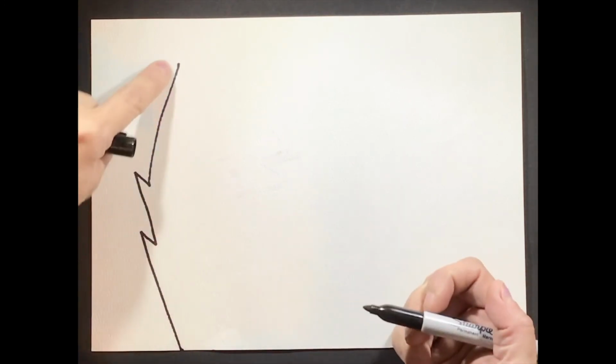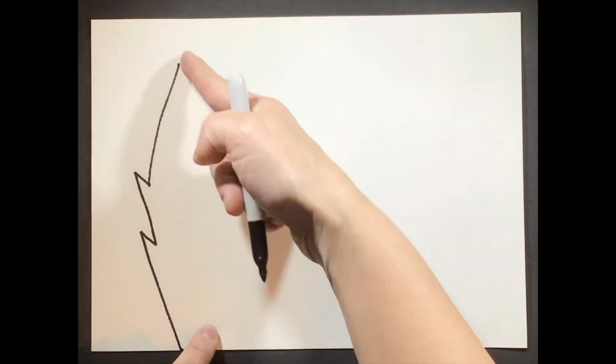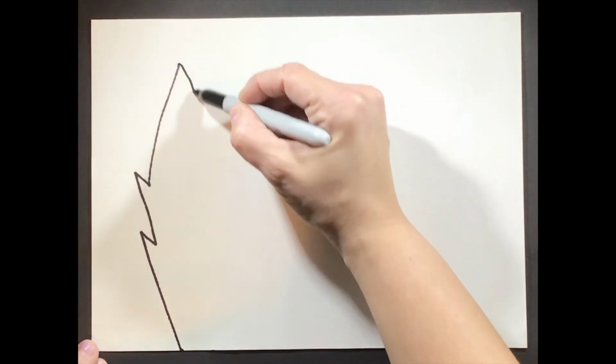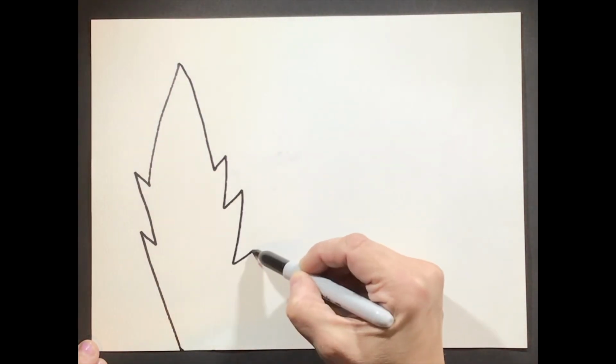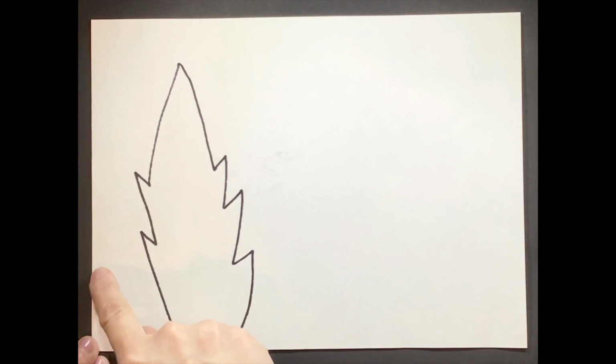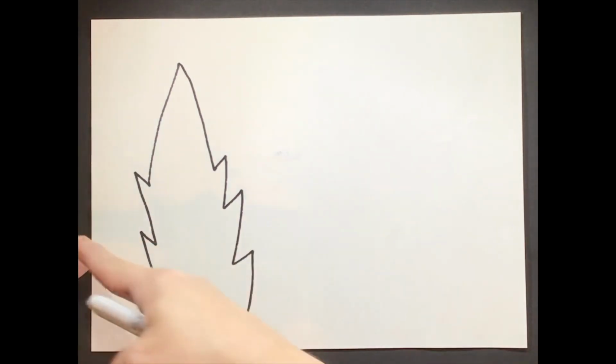Our step two is we're going to start at the top, and we're going to come back down, and we're going to add another zigzag line like this one to make it come down towards the bottom. So our step two, again, we start here, and then you're going to draw your simplified burning bush. Our step number three is we're going to add one long line from one side to the other side of our paper, and it's going to be not quite straight, but it's going to have a little curve to it, and we're going to start from here and go all the way to the end of the paper.